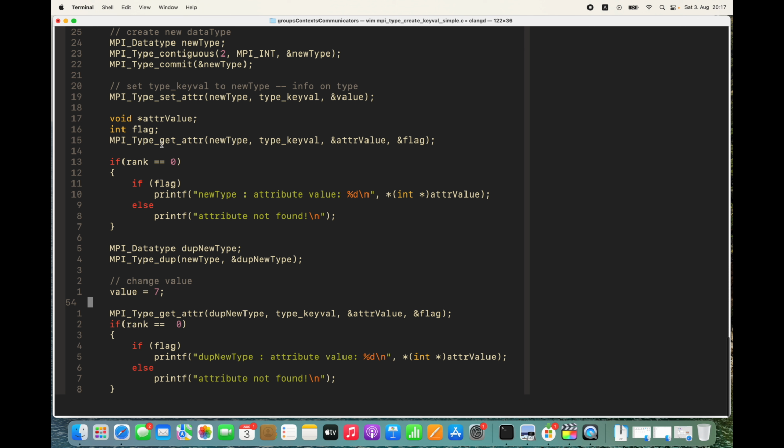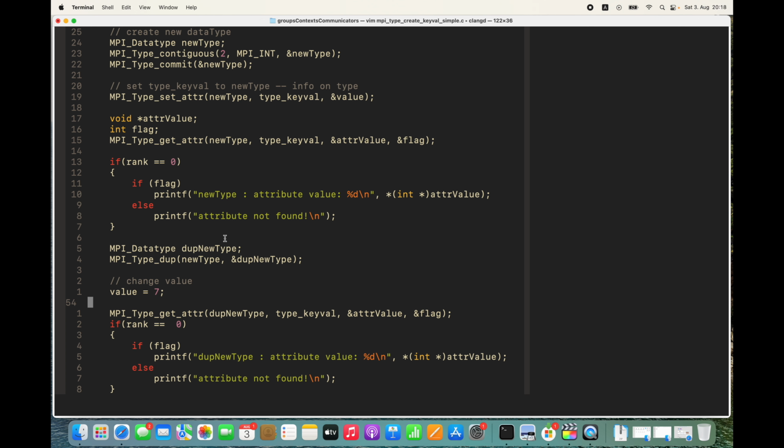As I said, MPI_Type_get_attr is the cousin of MPI_Type_set_attr, but it has an extra flag. The reason is that when you set, you set no matter what happens, but when you get an attribute, you need to make sure that the attribute even exists. That is why we have this flag.